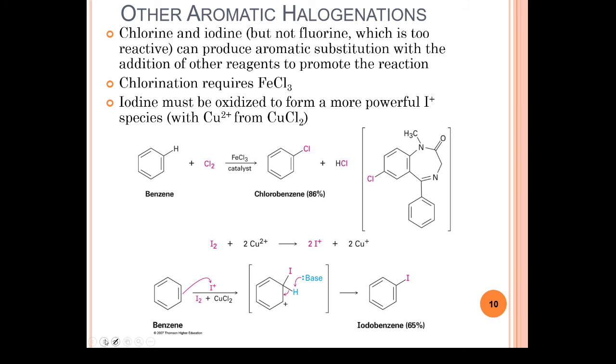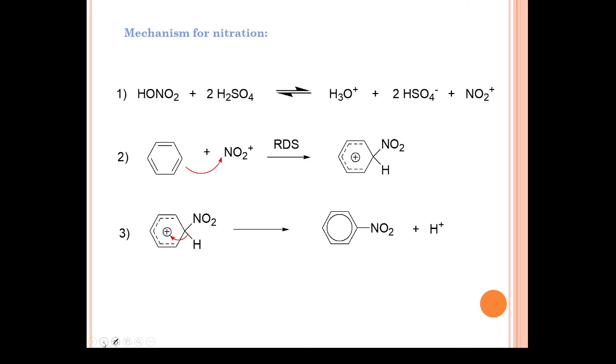Iodine can be used. Iodine oxidizes. We really don't use iodine. The rate of reaction with iodine, or the amount of product you're going to get out, is very, very low. It can be done. But usually we focus on chlorine and bromine, and we usually get a high yield above 80%. Not saying it can't be done with the other two. It's just usually not chosen.